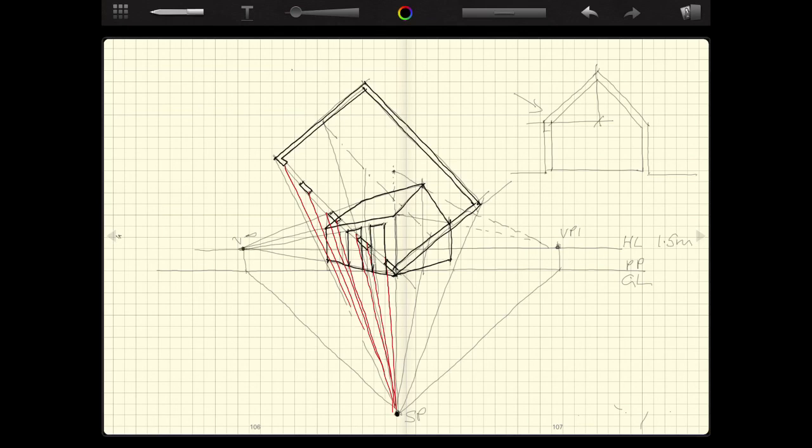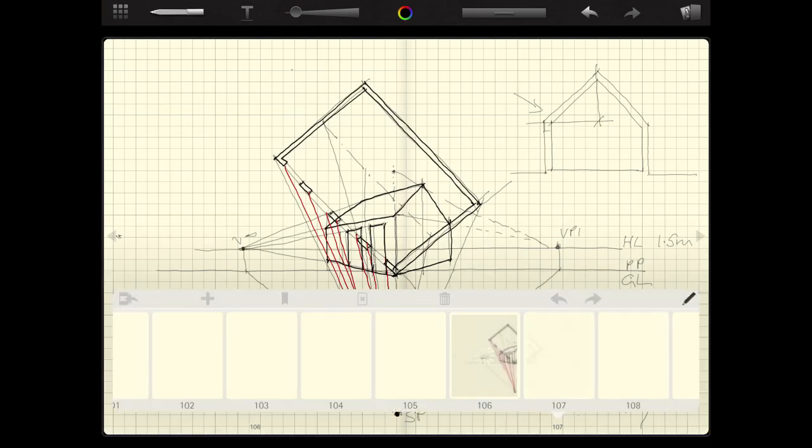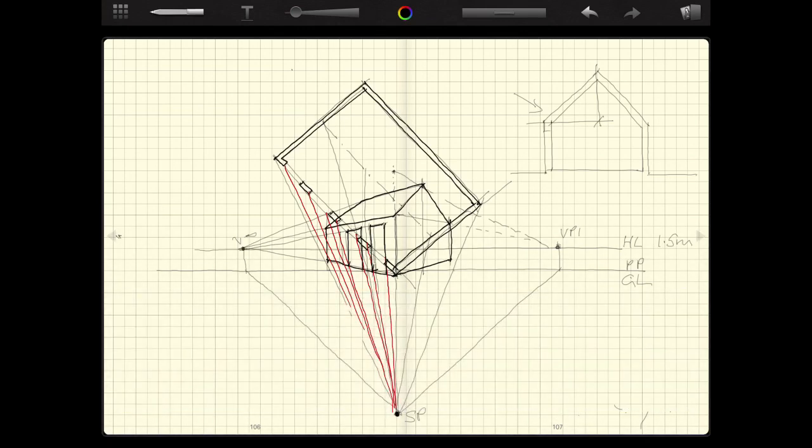And for the reveal, I'm going to take a little line back towards the vanishing point, the other vanishing point. And you will actually see the reveals of these openings. Okay, so I think you can see how it works there.